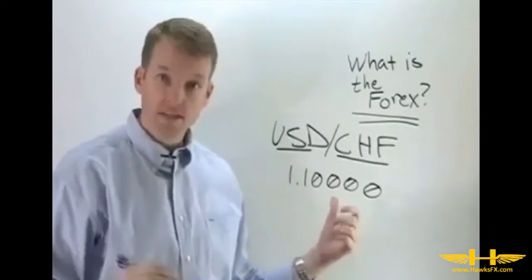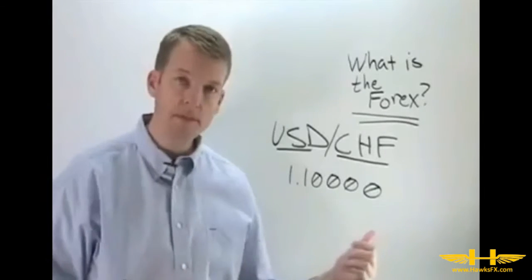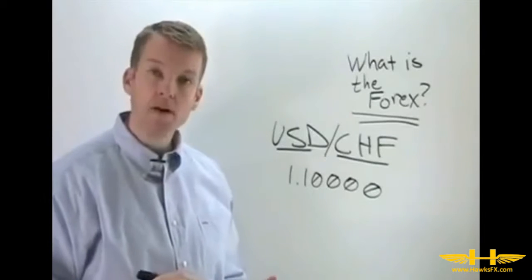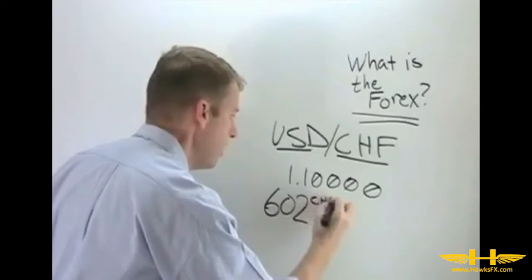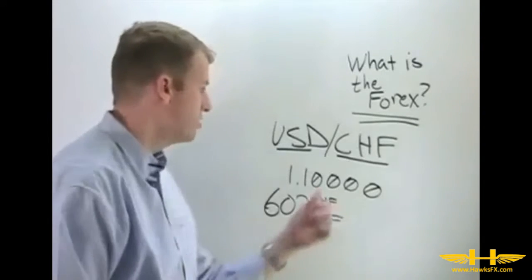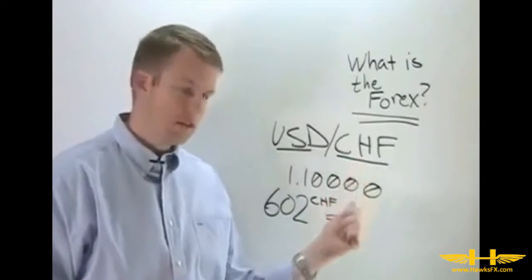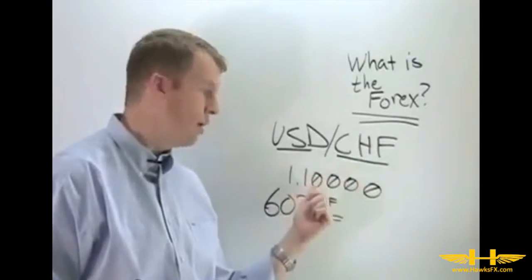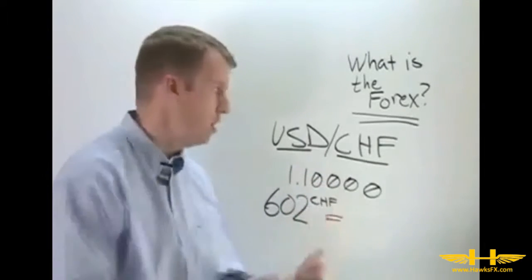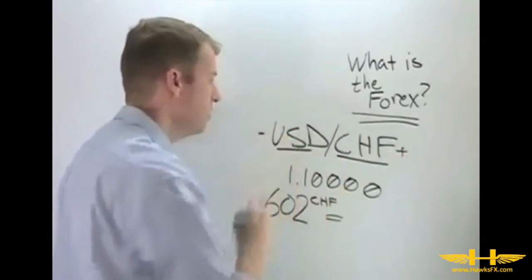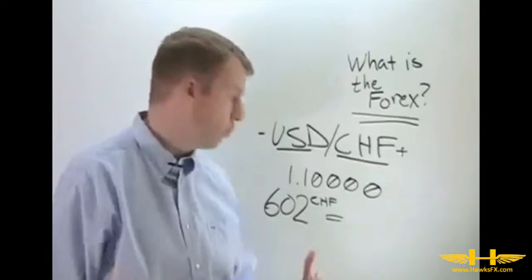So it's changed. Essentially we've lost 1,049 pips in the exchange rate. It's actually dropped that much. But this actually worked out in our favor, because what's really happening here is that we have our 602 francs and we're going to convert them into dollars. But now it costs fewer francs. The exchange rate has dropped, so now it only costs 1.1 francs to buy a dollar, where it used to be a little better than 1.2 francs to buy a dollar. So the franc has actually increased in value versus the dollar. This is the way that a Forex transaction works.